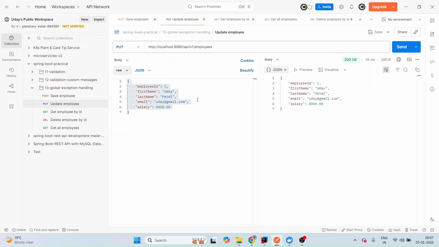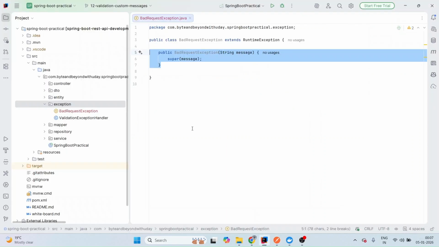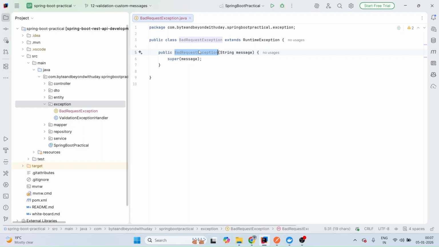And in the put, you are sending the request without the employee ID. Those requests are a type of bad request, meaning the request is not correct, and the status code for the bad request is 400.